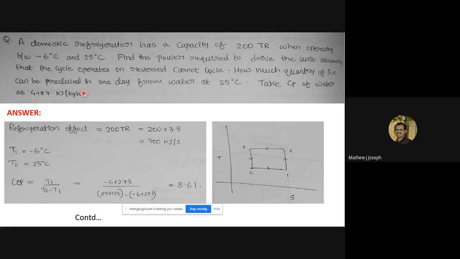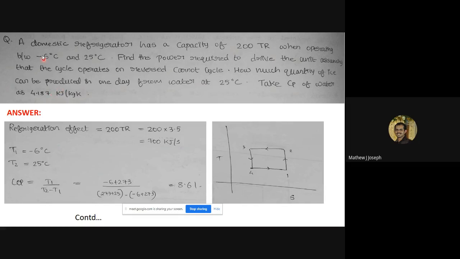Okay, so here is the question given. All of you, please take care of the units, that is the temperature units. It is given here as degree Celsius. The Cp value is given in kilojoules per kilogram Kelvin. I request all of you to always put units whenever necessary, so that 50% of your work is over then and there itself. The units will always help you to solve your problems very easily.